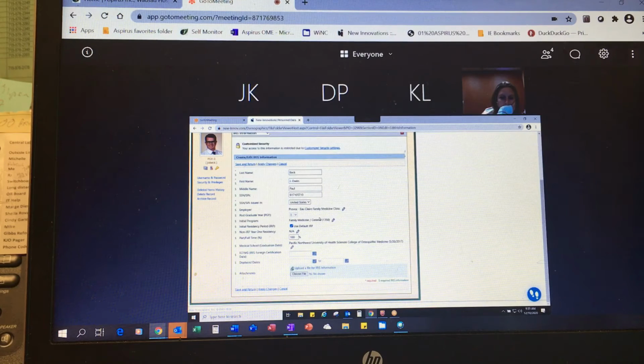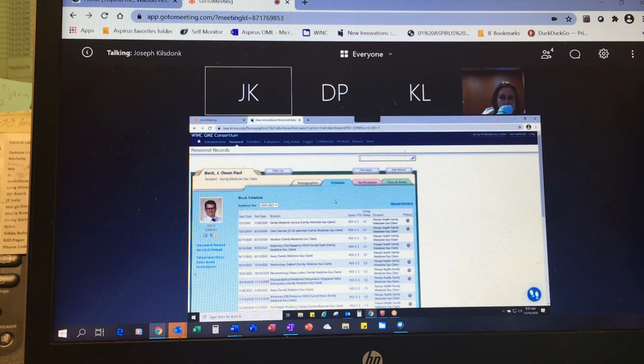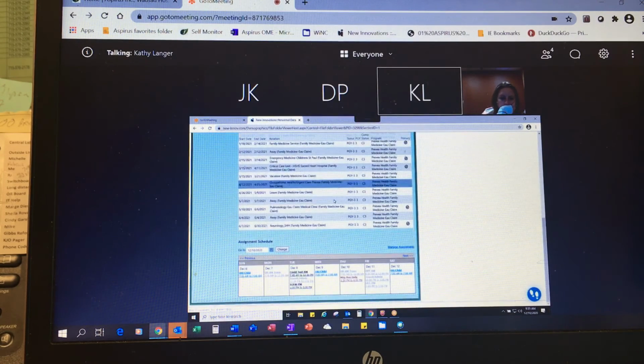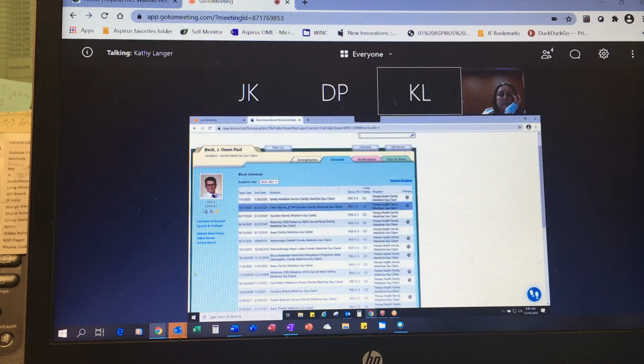Scroll up to the top again. I'm just showing you where to fix this stuff. The other thing you need to do is click on the schedule tab. The other thing that the software looks at is their schedule, the block schedule. Notice it has the listing of the rotation that they are on, and the last column is the primary column.